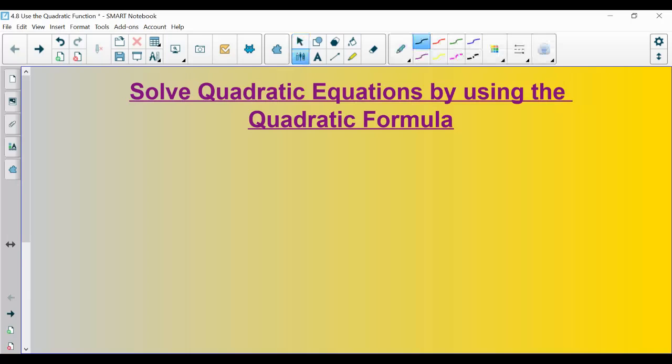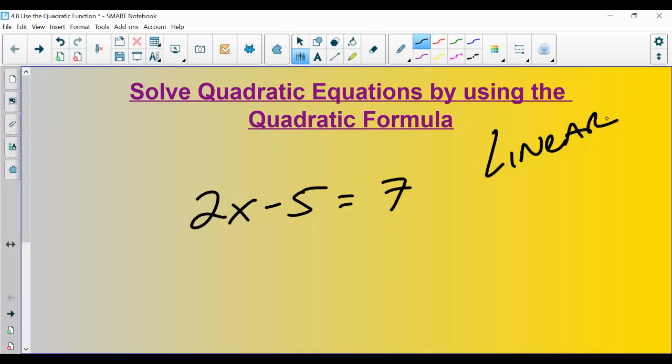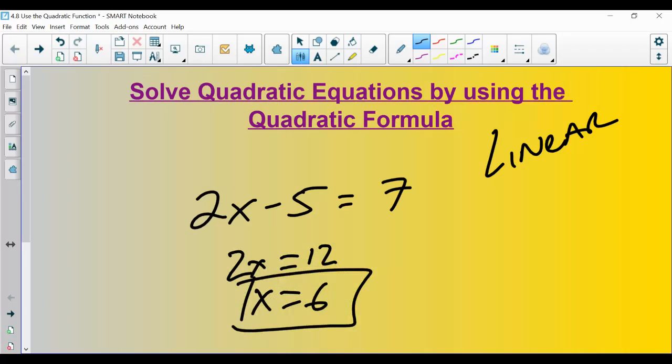So, revisit Algebra 1, the tasks that you guys generally had to do. We did a lot of solving equations that might look like this. These are called linear equations because when you graph them, if this was not a 7, if this was a y and you graphed it, it would make a line. But all of the time when you had these linear equations, they were very straightforward to solve. All you had to do was get x by itself. So you would add 5 to both sides. You'd have 2x is equal to 12, and then x is equal to 6, and you are done.